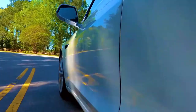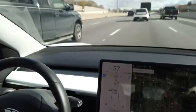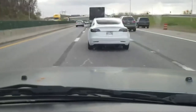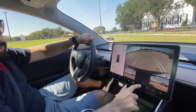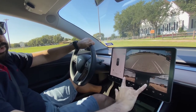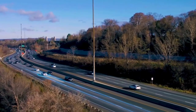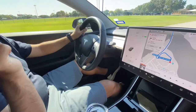Drivers can also call their cars to pick them up. However, there are things that Tesla Autopilot still should not do, such as driving in residential areas with street lights and stop signs. The system is intended for use on the motorway only. While Autopilot handles most of the driving on the highway, drivers should always have their hands on the wheel, and the driver is still ultimately responsible for the car.